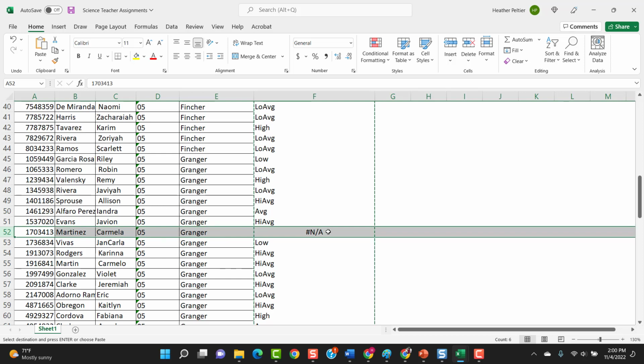This is not an error. This is Excel correctly pointing out to you that Carmela does not exist in that student scores file, so there's no value it can bring in. She must not have taken that progress monitoring test. In our next video in this series, we'll show you how to use this merge file to create a pivot table to build out those student information groups.